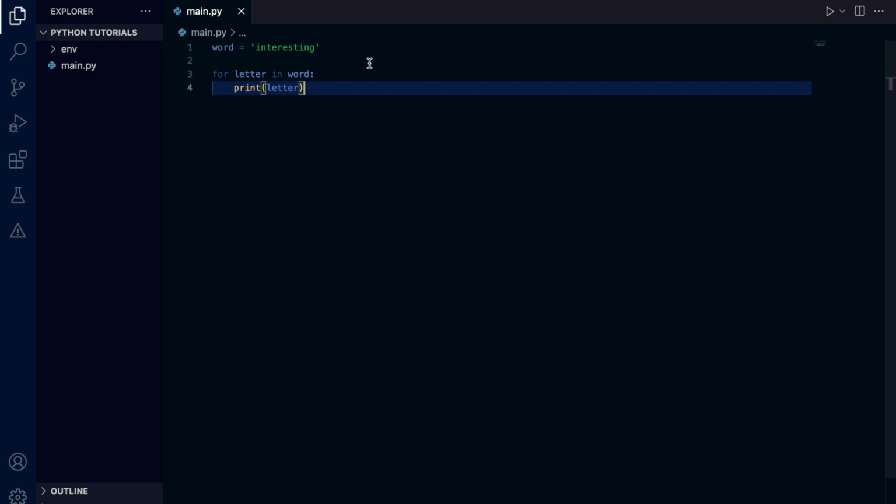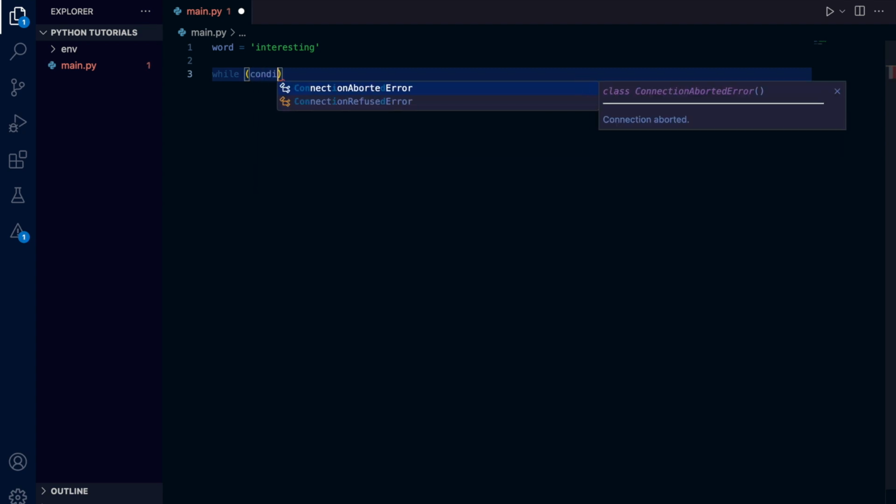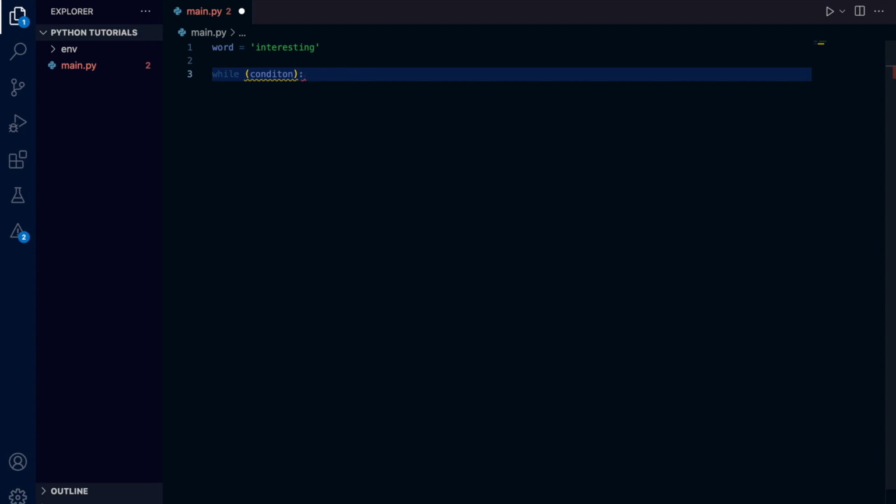Now on to the second type of loop, the while loop. A while loop is a little bit different, as a while loop will keep looping as long as some condition is true. Now let's say we have, again, I for index, let's say I is equal to 0, and while I is less than 10.